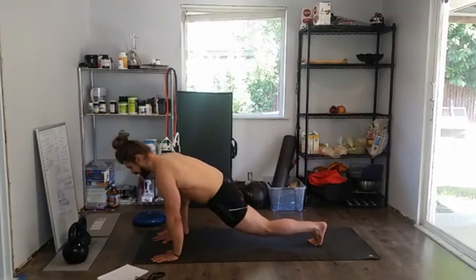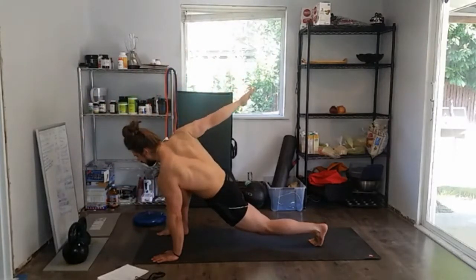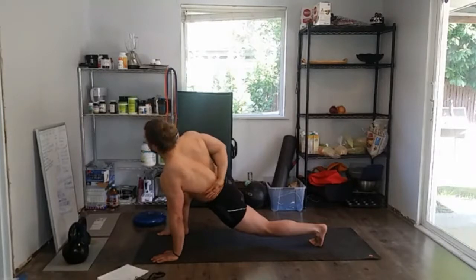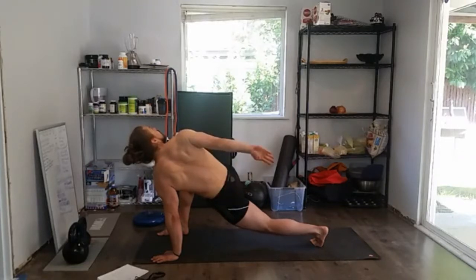Find our strider, overhead reach, arm goes straight up, palm armpit opens, internally rotate, close thumb down, finish with our half bind. We can even rotate the shoulder open to the ceiling here, getting a little bit more rotation through the spine.